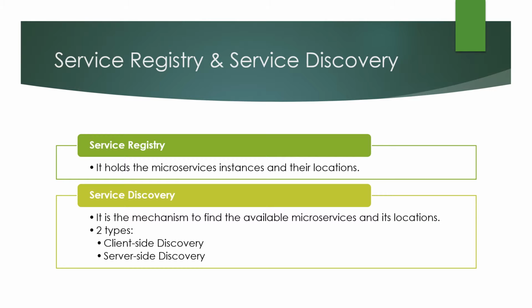The first one is client-side discovery. In this approach, the client or the API gateway obtains the location of a service instance by querying a service registry. The next one is server-side discovery. With this approach, the client or API gateway sends the request to a component that runs on a well-known location. That component calls the service registry and determines the absolute location of the microservice.